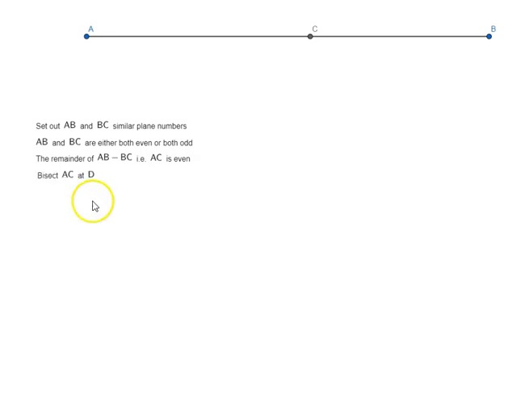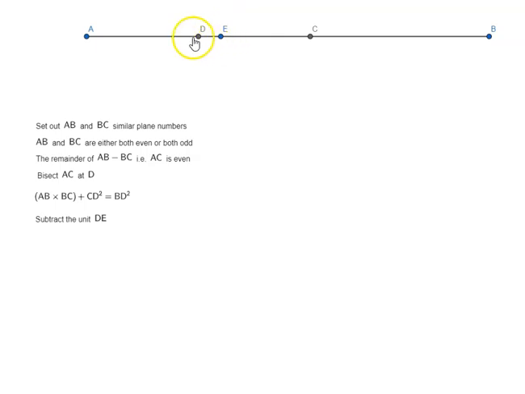Okay. Now we bisect AC at D. Now, since D bisects AC, we know AB by BC plus CD square is equal to BD square. This is a proposition in book 2. So the steps were very similar to lemma 1. Now, subtract the unit DE. Now, why are we doing that? Because we want to get a number which is not a square. And in the previous lemma, we saw that we had the sum of two squares as BD square.